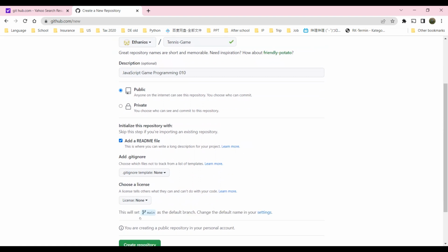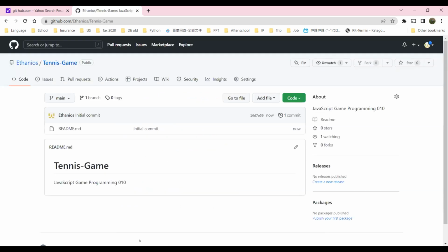Okay, and then say create repository. Oh, hold on. What I wanted to show you is, earlier there's a license. If you click here again, go back to repositories.